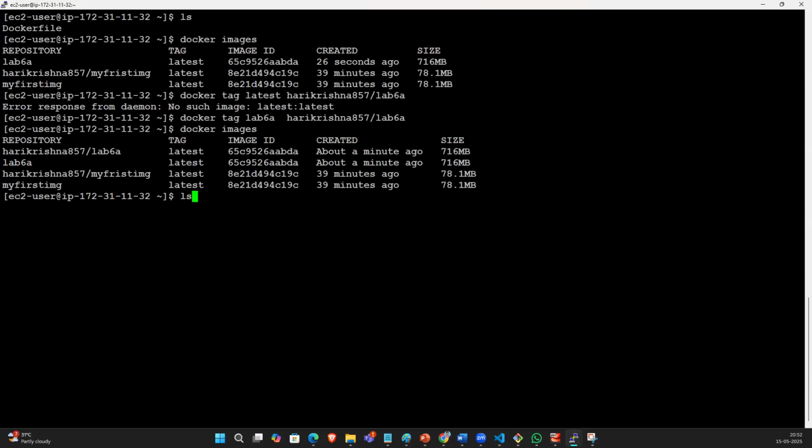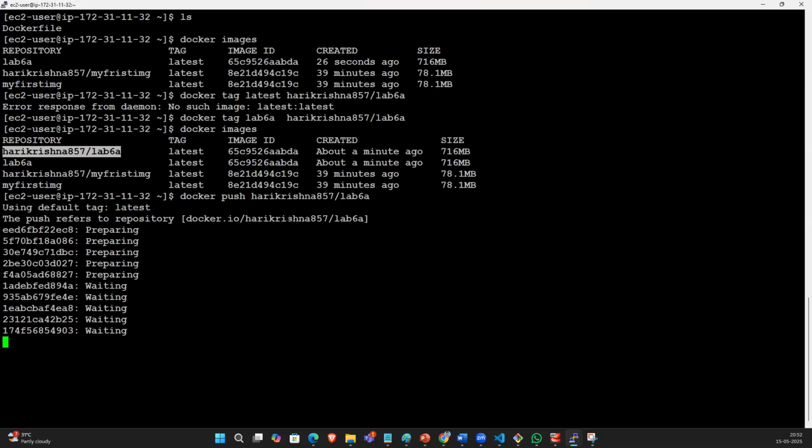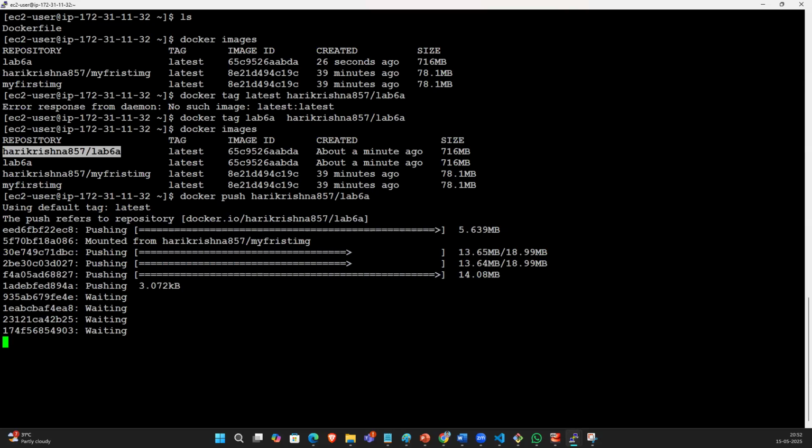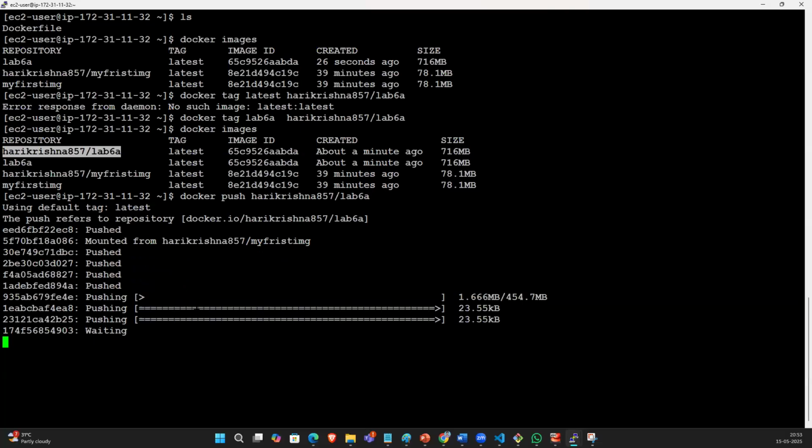Now you are pushing to, what is that? Docker push image name. You see, guys, it is pushing to the Docker Hub repository. So you can pull from the development environment or QA environment, right?